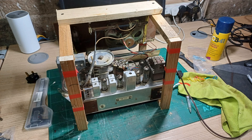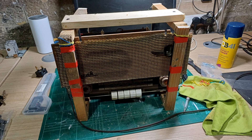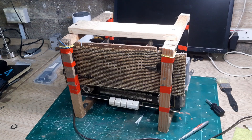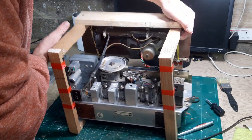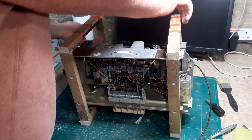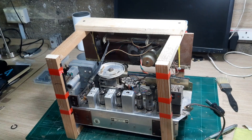My next task was to build a wooden cradle or frame for the radio to hold it so I can orient the chassis upside down or back to front to work on it, and also have a look at the components in the base of the chassis. I've constructed this frame so I can move the radio chassis around quite safely and turn it upside down to do work there. I was just glad to get this ferrite rod safely in place — it was just rattling around on the bench and I was really concerned it was going to get broken.